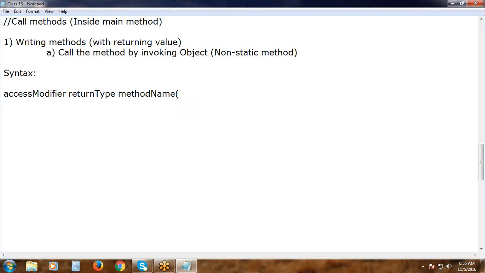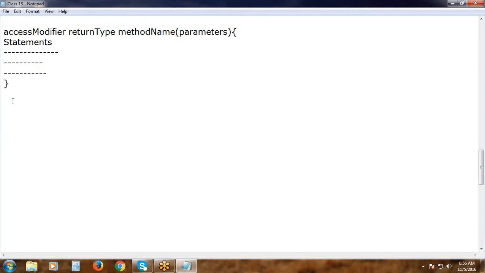Next, parameters. Parameters are optional. If you don't use any parameters, use blank parentheses. Next, statements or steps. Next, close the brace. This portion is called the method body.